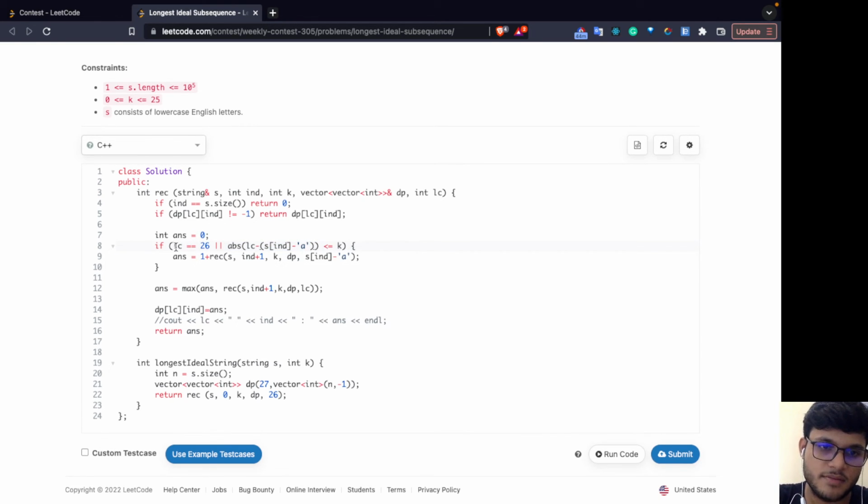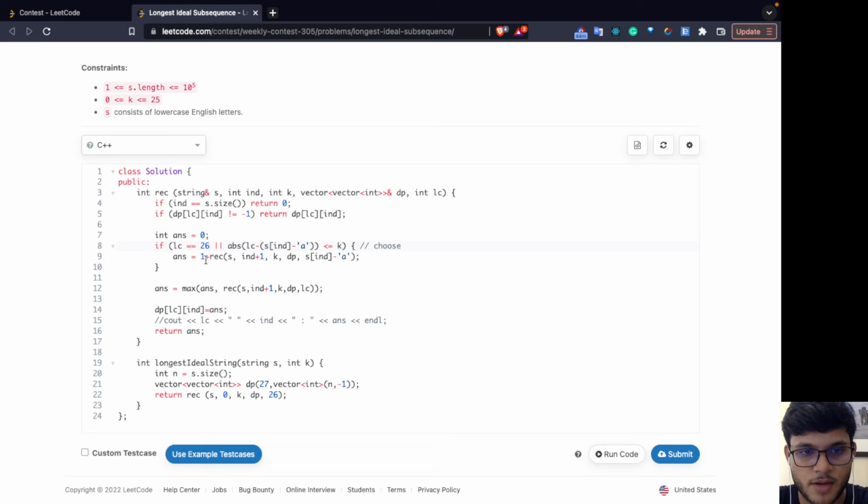So lc will only reach 26 for the first character, because we have a to z, and z is 25, right? So if lc is 26 or the condition is satisfied, meaning the difference between lc and the character, that is s of index minus a, gives the number. If the difference is less than or equal to k, then I can choose this character.